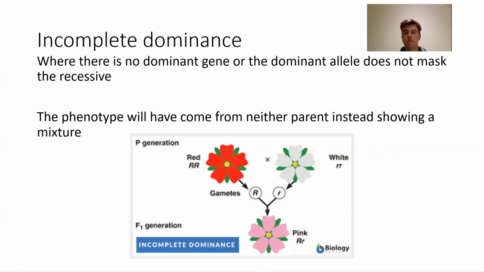An example that you'll see in pretty much every textbook is red and white flowers. These show incomplete dominance. They show the parental generation that are mixed together, with capital R and little r. Capital R is supposedly the dominant allele, and little r is less dominant, but neither shows full dominance, so they are mixed together and form a pink flower, which looks like neither phenotype of the parents.